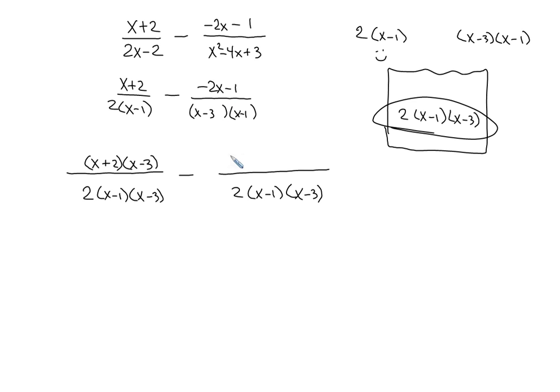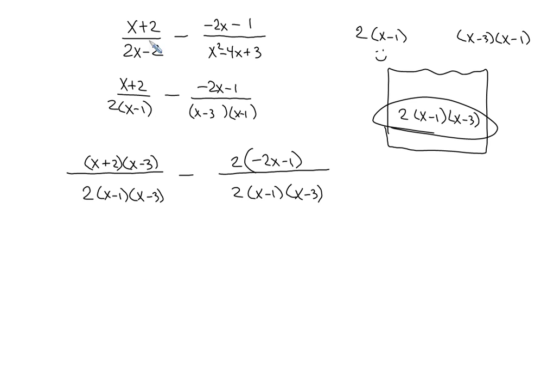Okay? Here I had a negative 2x minus 1 to begin with. What's new on the bottom? Nope. Just the 2, right? The x minus 3 was already there. The x minus 1 was already there. All that's new is the 2. Notice I'm not distributing yet, am I? So does everybody see where these two fractions came from? Whatever was new on the bottom, I glued onto the top as well.